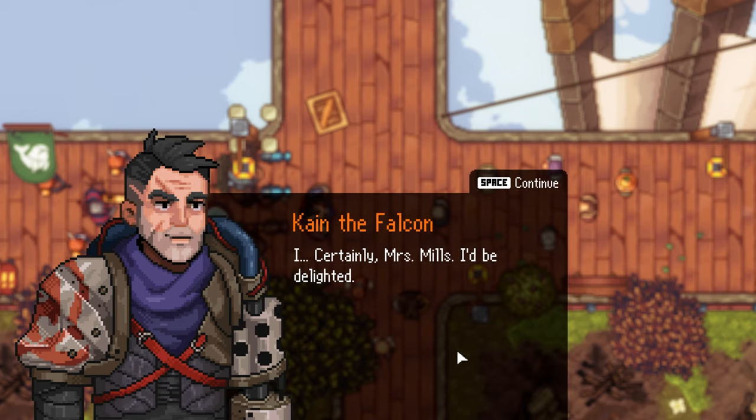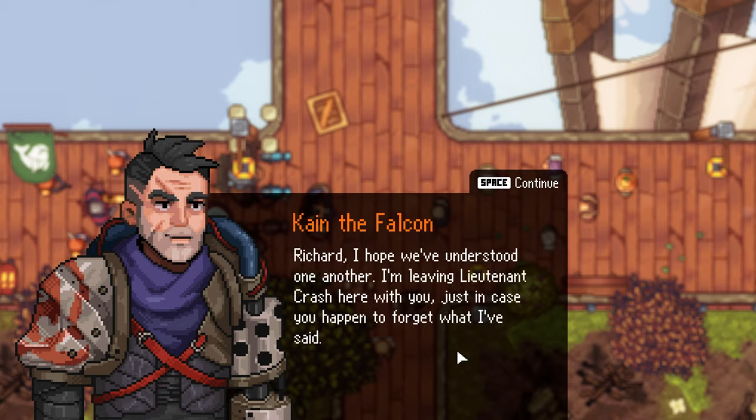So does, like, Ava's mom have, like, dementia or something? It feels like that's what's going on here.